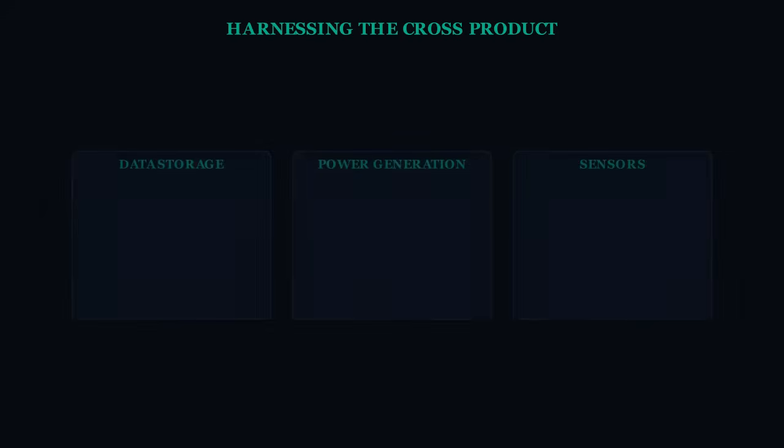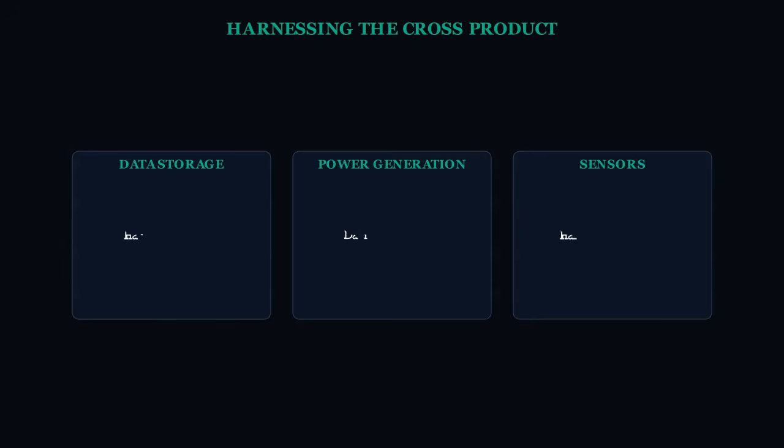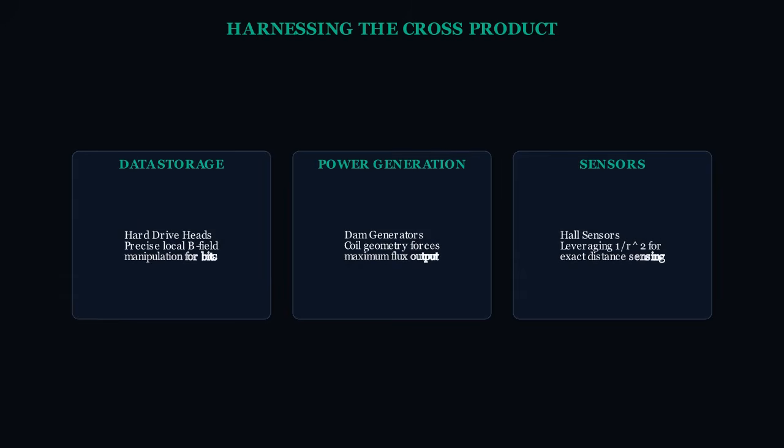It treats the vacuum as a medium that reacts to the shear of a moving charge by creating a rotational force. In every practical application, from the hard drive in a computer to the massive generators in a dam, we are simply manipulating these cross-products. We arrange wires in specific shapes to force the magnetic field into the density and direction we need. We use the 1/r² relationship to ensure sensors are placed at the exact distance required to detect tiny fluctuations in current. The Biot-Savart Law gives us the blueprint for the shape of the invisible world, showing us that magnetism is not a separate entity, but a geometric consequence of electricity and motion.